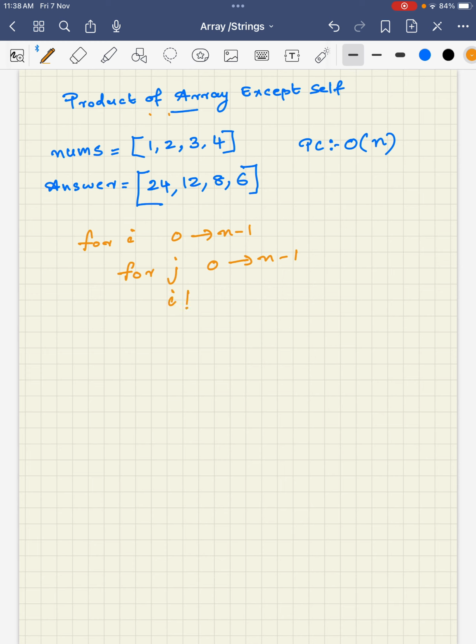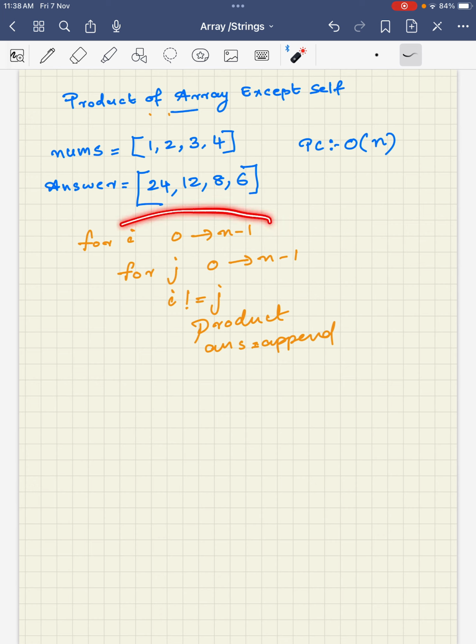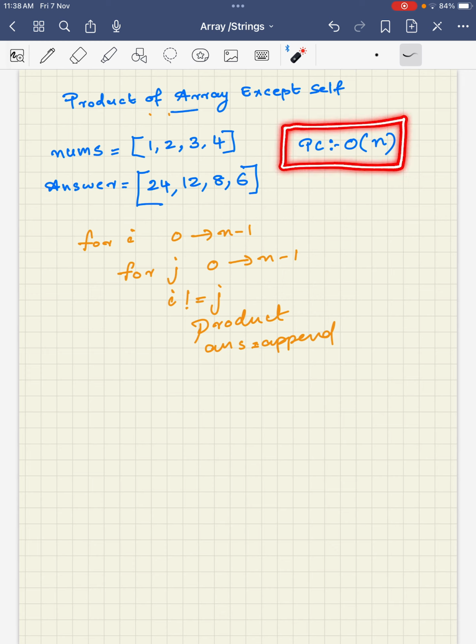Whenever i is not equal to j, you can find the product in this iteration and store it in an answer array. But this would give you a complexity of n square, and the problem statement says you have to do it in order of n. So we are not going to do that brute force approach.